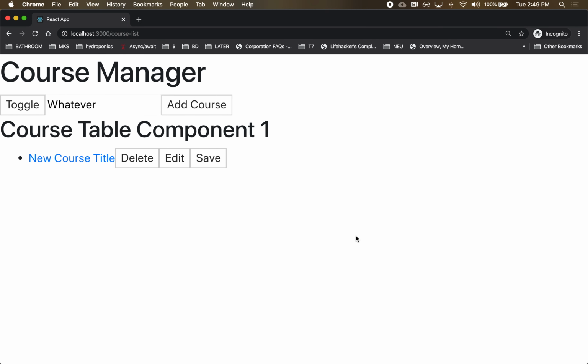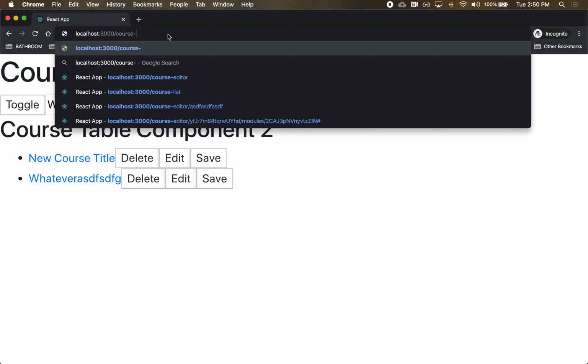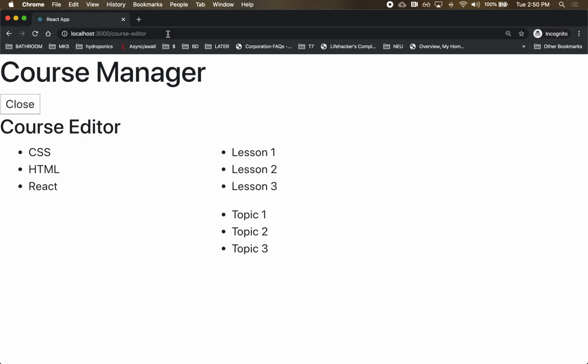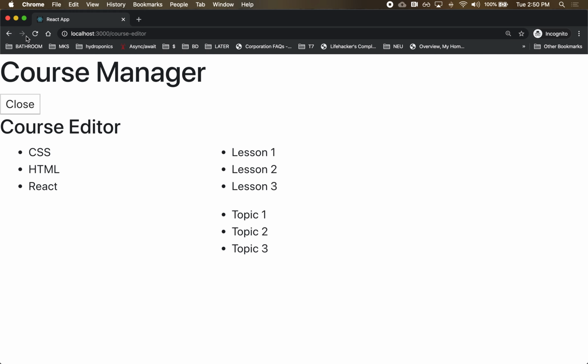So notice now that indeed I am looking at the course list, and I'm only rendering the course list, including the courses, and it still works just like before. Delete works, everything works, and I'm only displaying the course list. Or if I type the editor here, then I display the course editor. See that? So now I'm back where I was, but now the URL survives. I can go back. My back buttons work. Before, the back buttons didn't work.